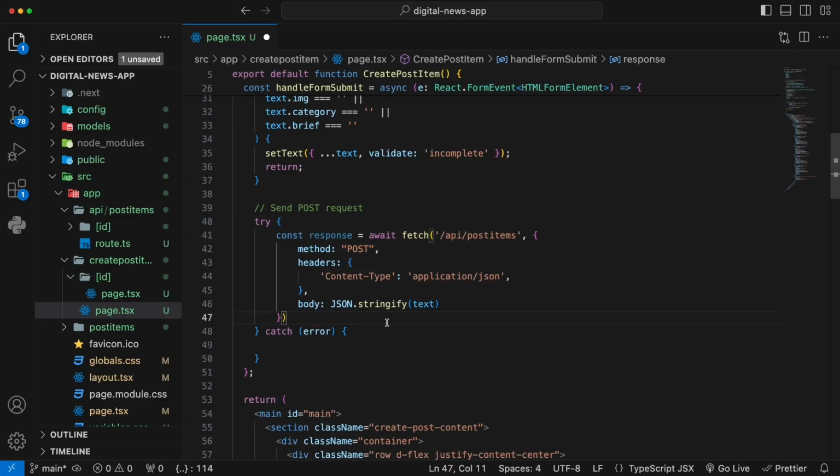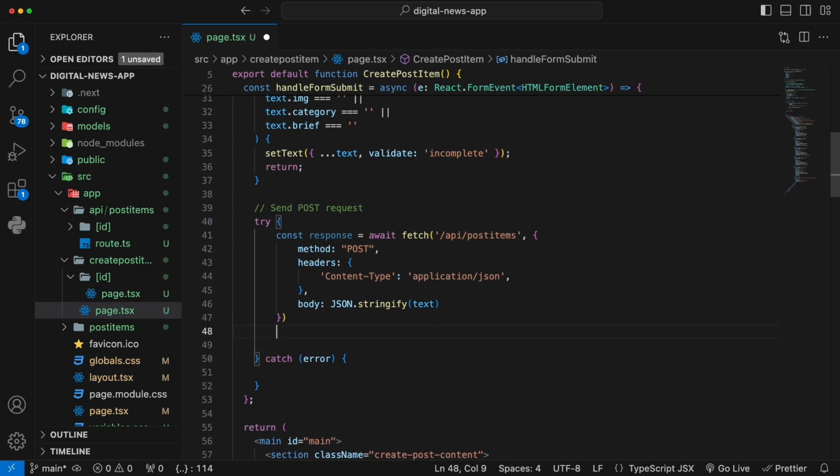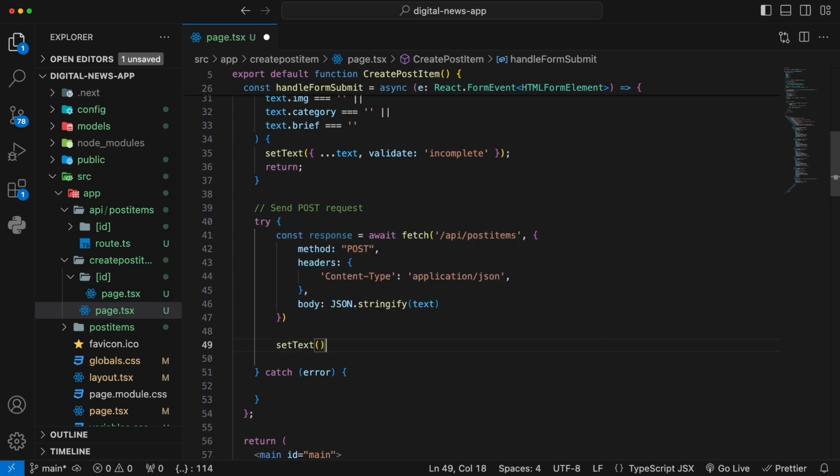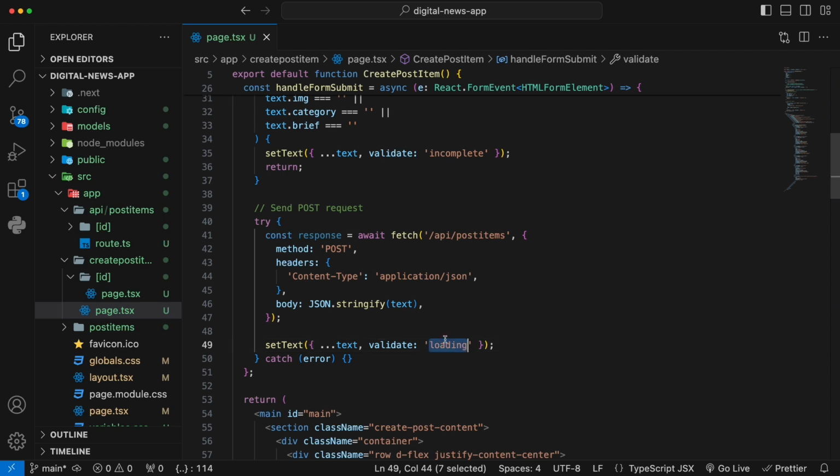And after you've done this, the message will be sent out, depending on the location of the server, your internet speed, and how the database is working. We're going to have to do some temporary stuff. So here we're going to set the local text variable by saying we still want the existing text, but we want to update our validate status to loading, because we say not loading, sending, something like that. So we'll be sending our message. We should have a loading effect. Actually, I'm just going to use loading, because we're going to have a spinning button, a spinning circle there, loading for a while before the data gets sent out.